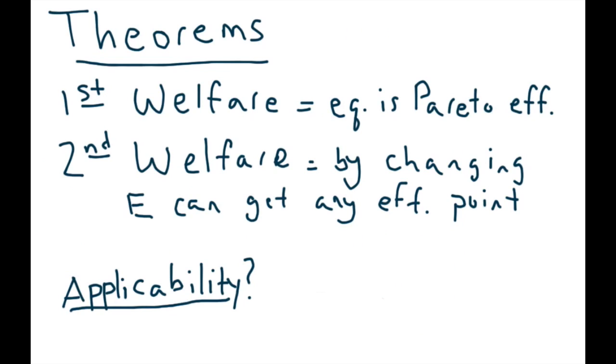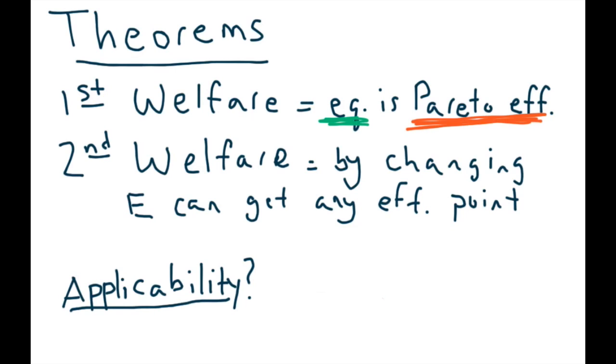And then the last thing we talked about are the welfare theorems. The first welfare theorem is that when you go through this whole process of the Walrasian auctioneer calling out prices and eventually settling on one to get rid of the excess demand, what the market produces, the market equilibrium, we'll highlight. This is what the market gives us, and that gives us a point that's efficient. So pretty much the same thing we said for our studies back in Chapter 7. What the market does for us is good in the sense that it creates lots of gains from trade and it exhausts all those possibilities. You can't really do better than the market, at least in that one sense of Pareto efficiency.